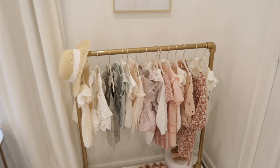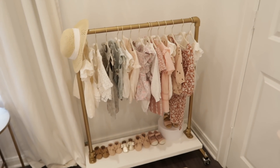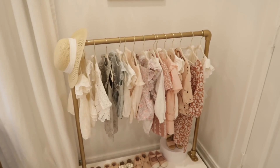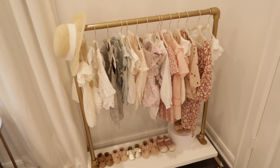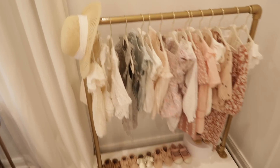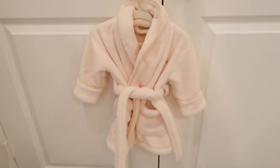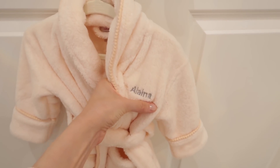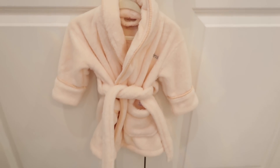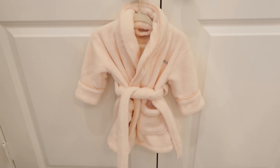I'm going to hang this on her clothing rack. I need to get some more spring dresses — so pretty. I will never get over her clothing rack; it's seriously my favorite thing in her room. Even though some clothes she doesn't fit in anymore, I just can't put them away yet. And how cute is her new straw hat? I also want to show you guys her new bathrobe — I'm so obsessed with babies in bathrobes. This one has her name embroidered on the chest and it's a beautiful light pink color with terry cloth. Who doesn't love a baby in a bathrobe?